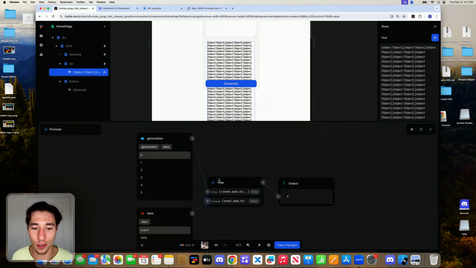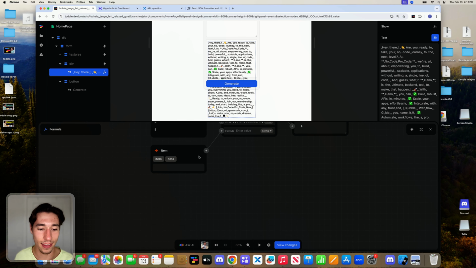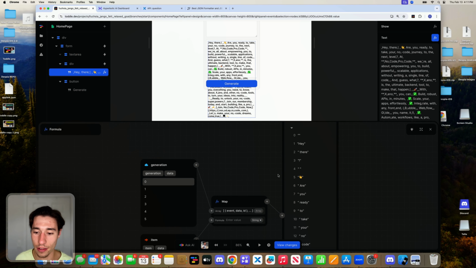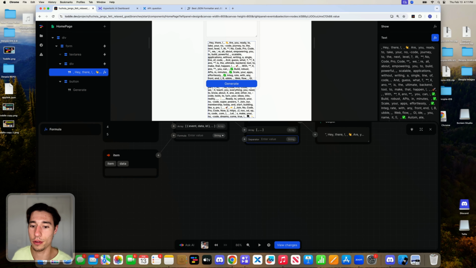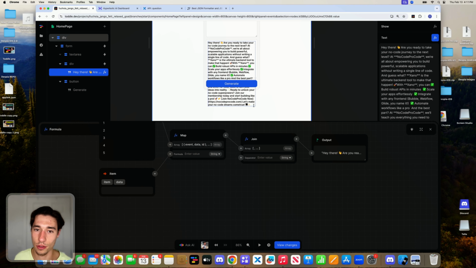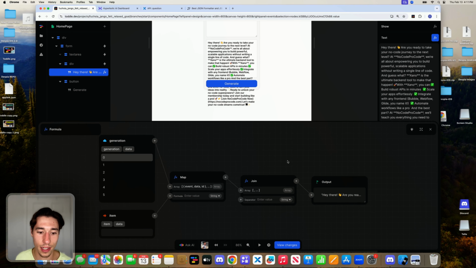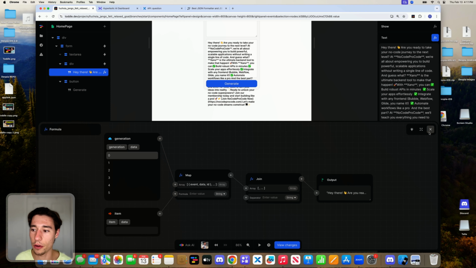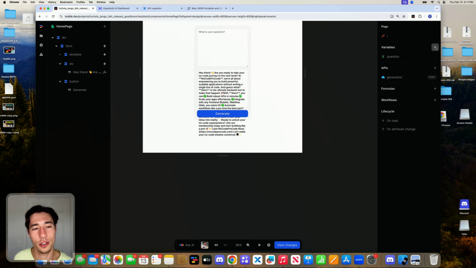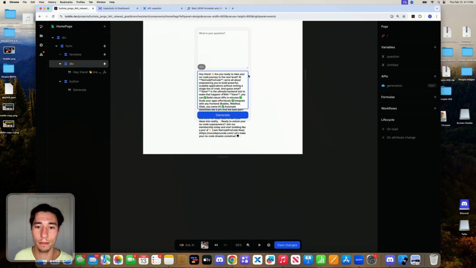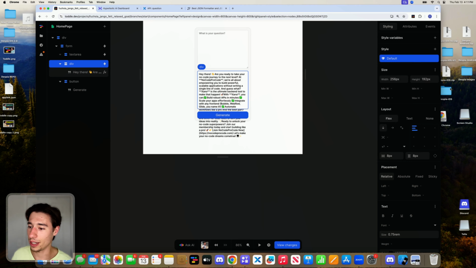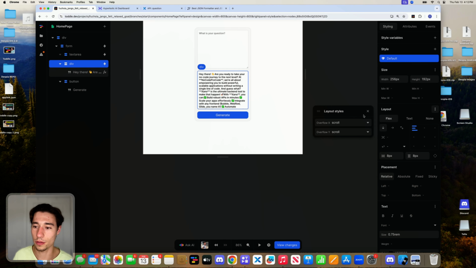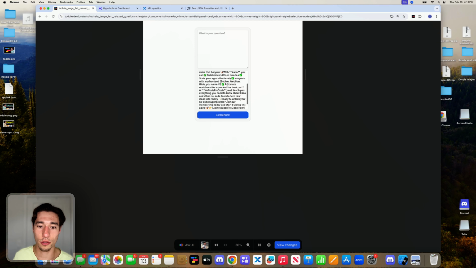We'll just add a map filter inside of here, and we're going to take the data, and then we should have that set up. We should do a join filter, and then remove the separator, and then it just doesn't do the parsing correctly. But that's something we can figure out. I'm curious if we use a variable to track the state, whether that would fix it. But for now, let's just try it this way so we can demonstrate it. We just keep the height. Let's just go layout, X, clip, Y, scroll. There you go. Now I should be able to scroll and see my response.